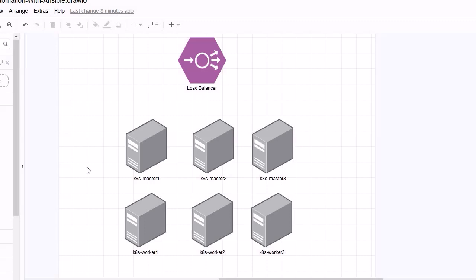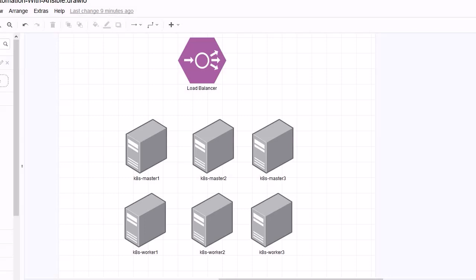But from here onwards, we are getting ready with the bare metal machines. These LXC containers we will use in the next part of the course, where we will design or manually install the Kubernetes cluster. In the second part of the course, we will design and deploy the Kubernetes cluster manually. And in the third part, we are going to use Ansible to automate the entire process.